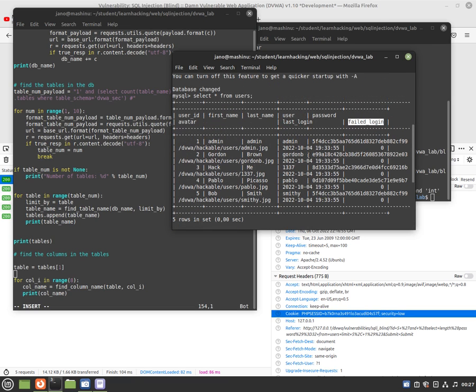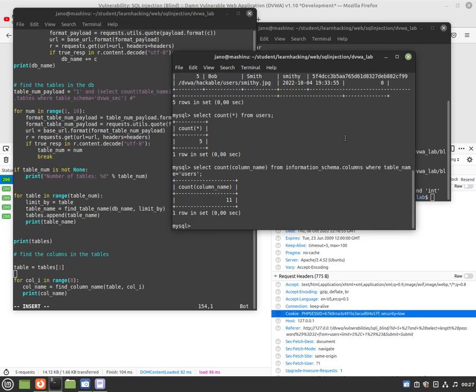So this returns 8 columns, 1 column, 2, 3, 4 columns, 5, 6, 7, 8 columns. And when I do select count column name from information schema dot columns where table name equals to users, it returns 11.